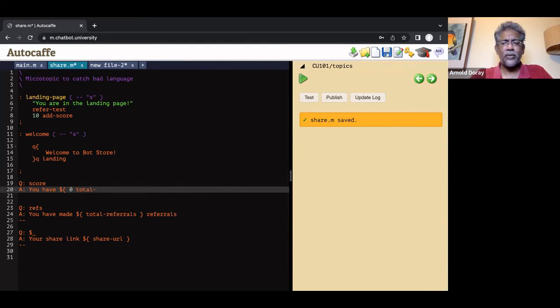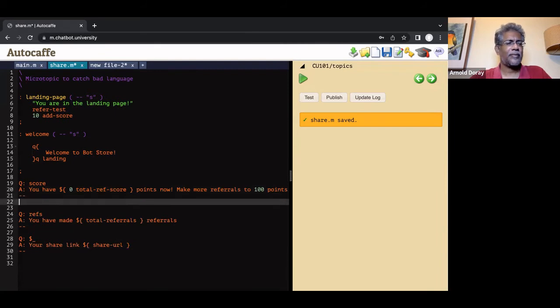So usually what you want to do is, for the milestone type systems, you want to check for the referral score, not your own score, right? And you can say, make more referrals, 200 points, something like that, right?